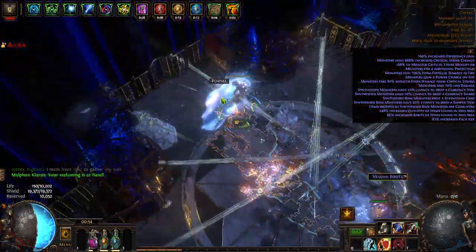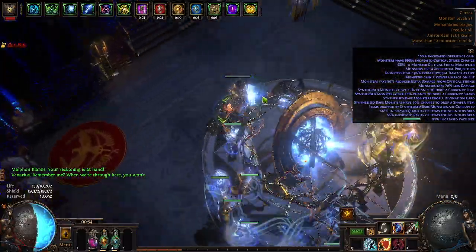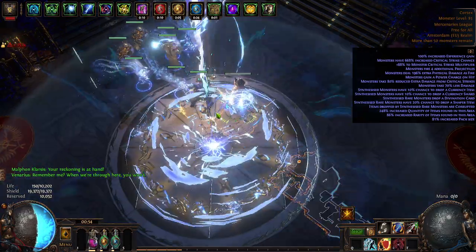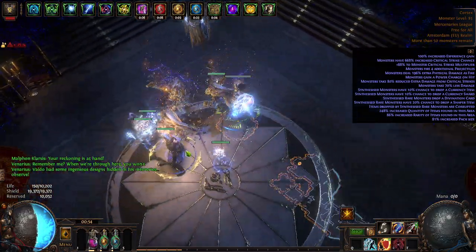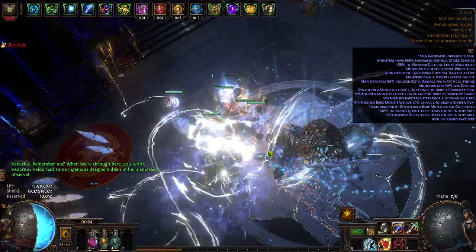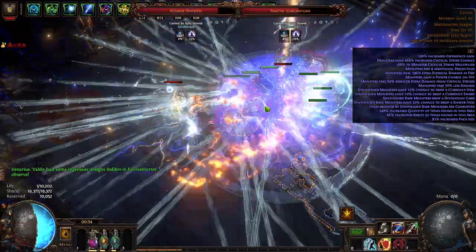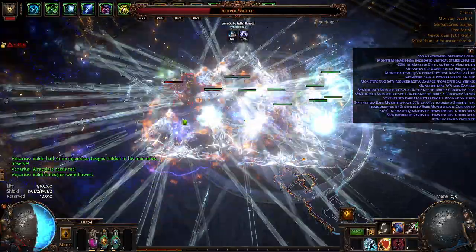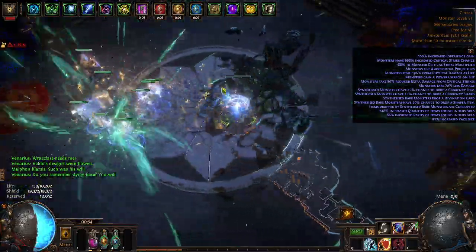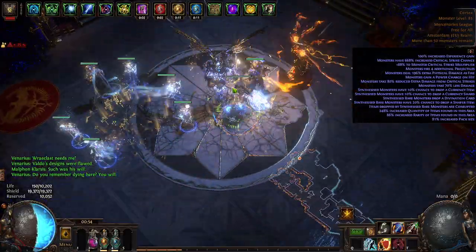Okay, so we reached the boss. Let's go. Let's see. Afterwards, we're gonna talk about all the details, what you need to know, how expensive the build is, and so on. As you can see, our damage is quite alright, I must say, with 80% reduced extra damage from criticals. So I can't complain, as you can see.